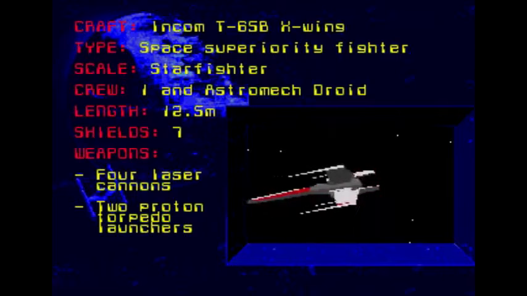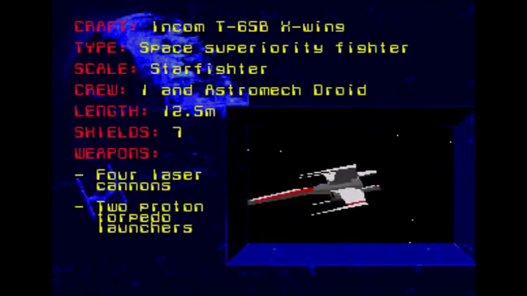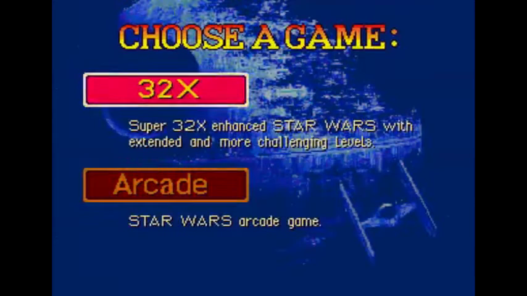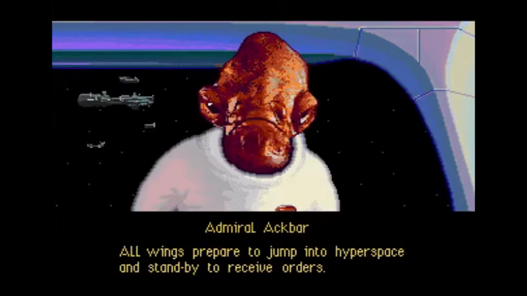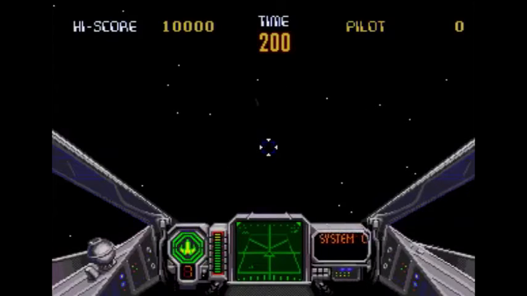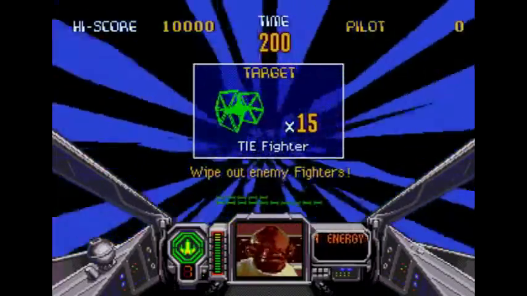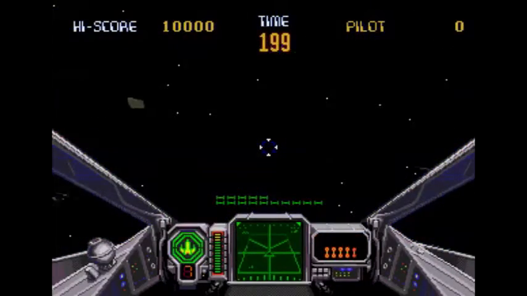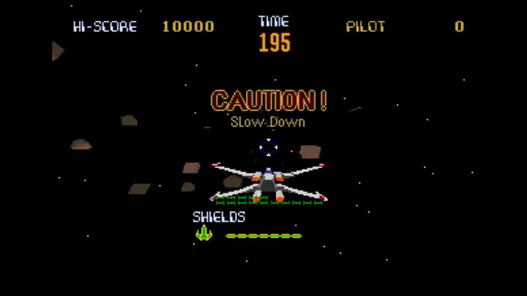But here, one of the launch titles for the 32X back in 1994 when it was released was Star Wars Arcade, and just being able to play Star Wars was awesome. I thought visually the game is really nice, at least for its time. I'm gonna go ahead and just play it. As you can see, you can play either the arcade version or the 32X version, so I'm gonna play the 32X version. You can also play as the gunner, so you can have two players: somebody flying the starfighter, the X-Wing, and you could be the one just being the gunner and shooting.